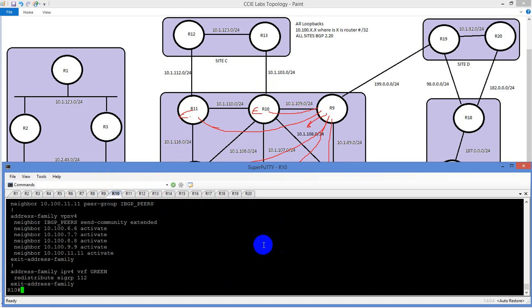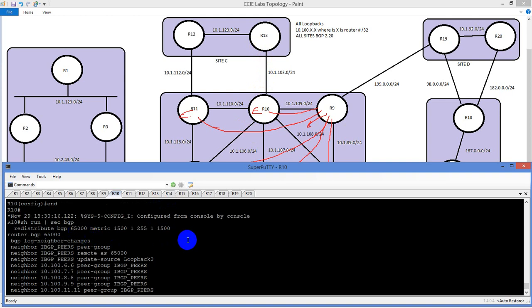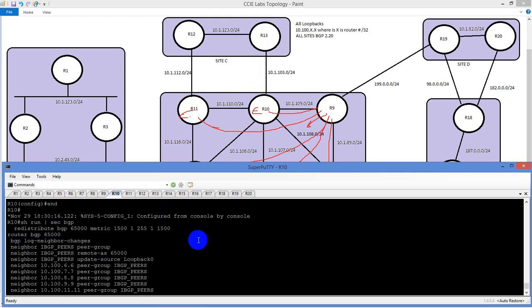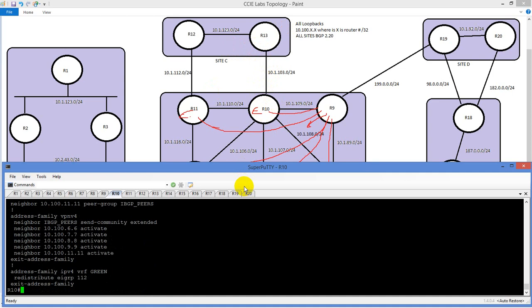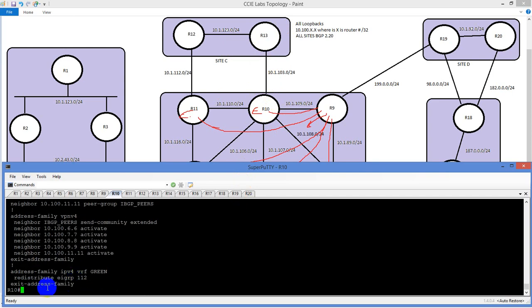Show run pipe section BGP. Because what we're doing now, redistribute EIGRP 112. So we're getting the route to come from EIGRP into BGP. Then we get that redistribute BGP the metric. So that's fine. What we have a problem now is when it hits BGP, we would need to redistribute from BGP. See, it's coming from this guy. It's coming from EIGRP into BGP, but it's still in the VRF right here. So this is BGP. See, this is BGP redistributing EIGRP into it, but in the VRF. So I'm not exactly sure.